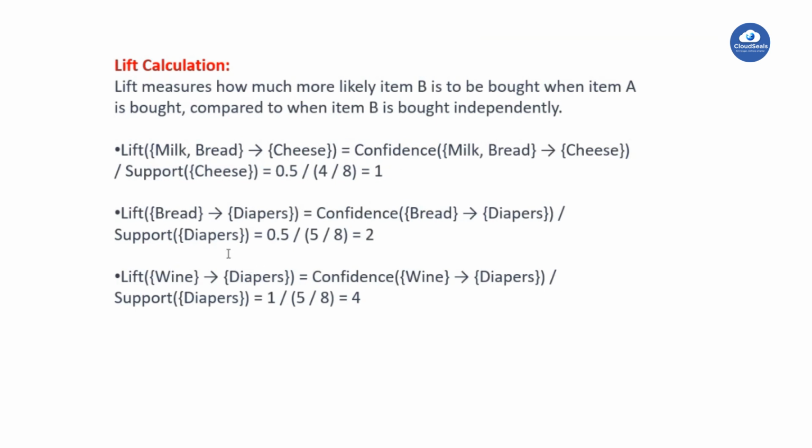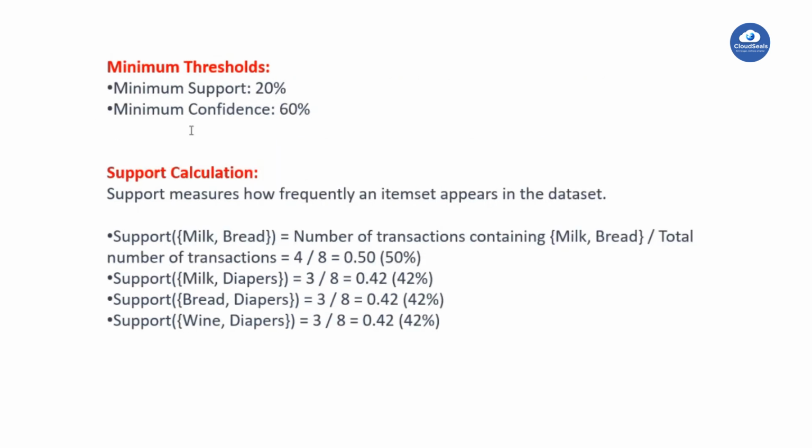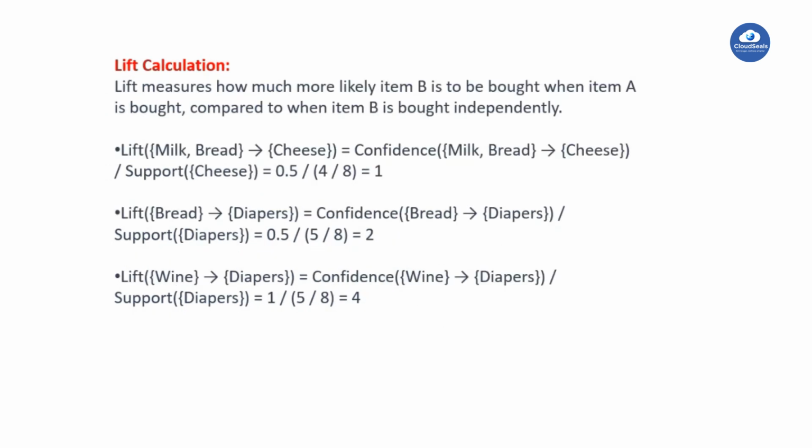Actually, this lift value, for example, let's say we are doing confidence based support. That means if the confidence is very high, automatically lift will also be very high. That's why we will take only minimum support and minimum confidence. Here we won't consider that much lift. That's why I did not explain. But now you got what is the use of lift also.